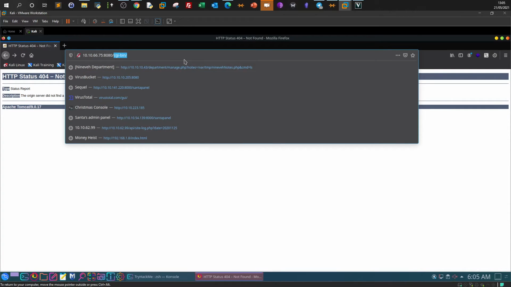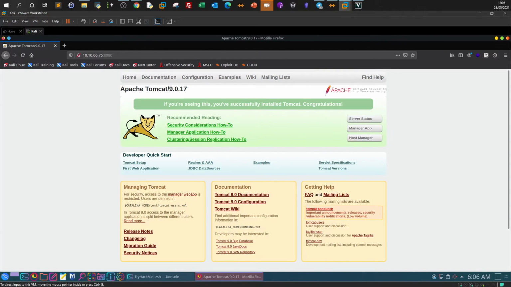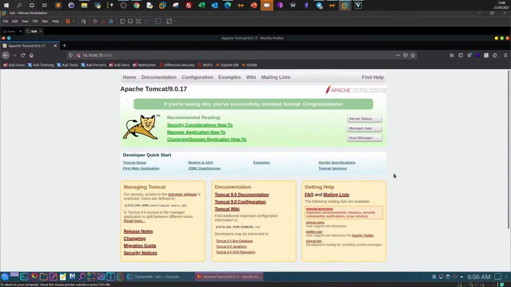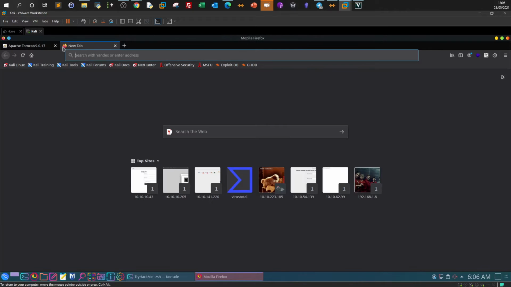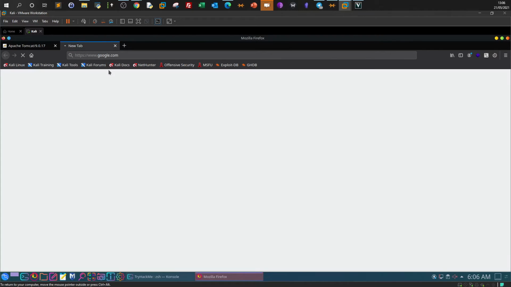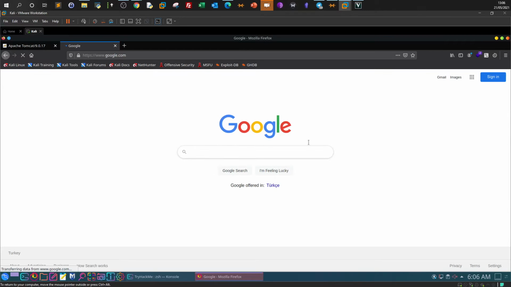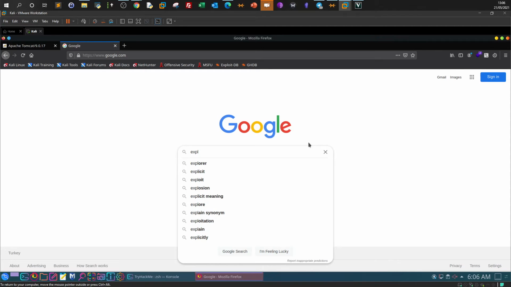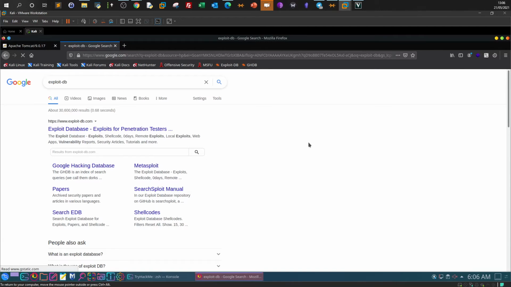So if you get back to 8080, let's find the version of the Tomcat. The version is 9.0.17, and taking the version number and searching with it in Google would reveal more information about what are the applicable CVEs in this scenario. Now, personally, I would use Exploit Database, or you can use searchsploit from the command line. It's up to your preference.